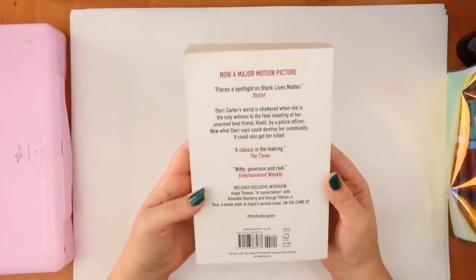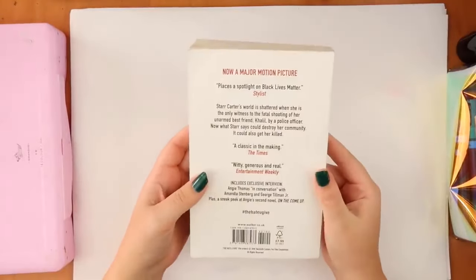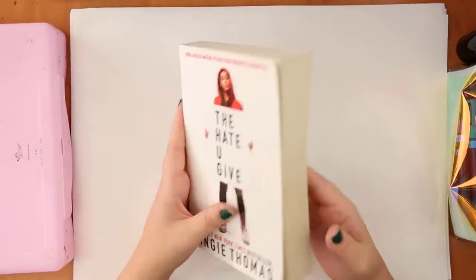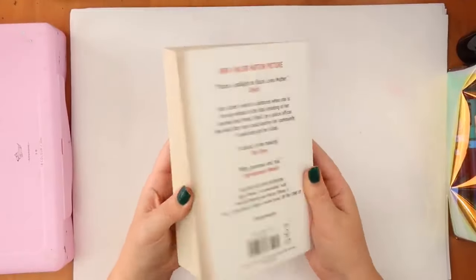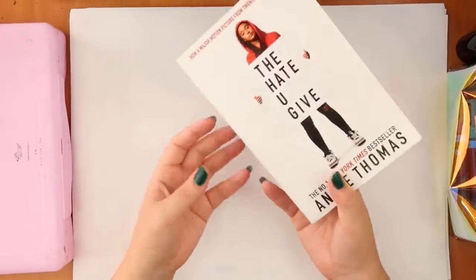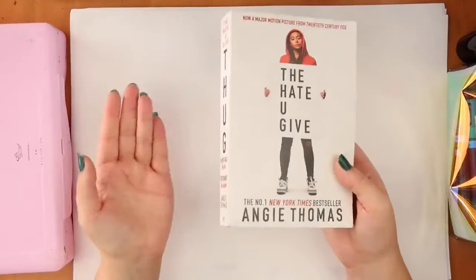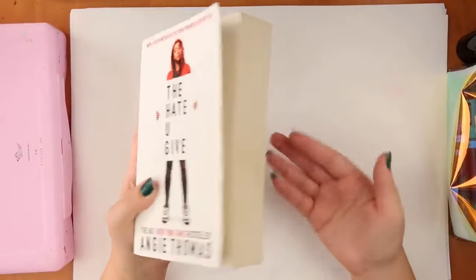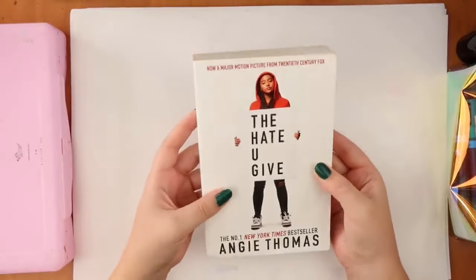What happens in the book is we follow the main character, Star Carter. It's all from her perspective, and she witnesses her friend being shot by a police officer, which is a very poignant subject matter. It talks a lot about society and race issues in America, and I think it's really well done. I obviously can't really say much on the subject matter except for what I've read in this book and what I know generally in the news and stuff, but I've never witnessed or experienced anything like this myself, obviously. So it's good to read this and get a perspective on it.